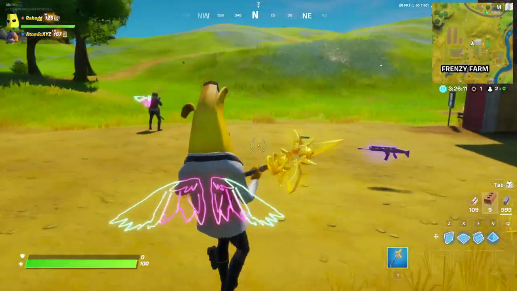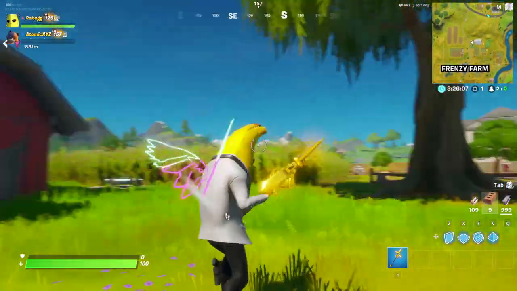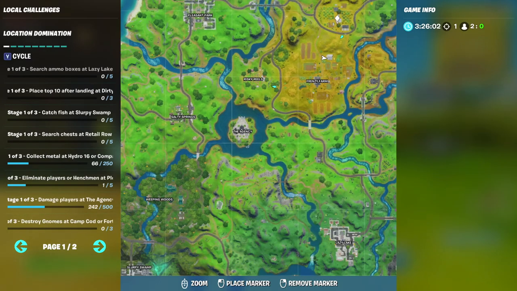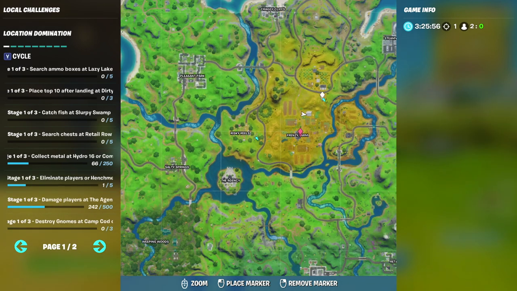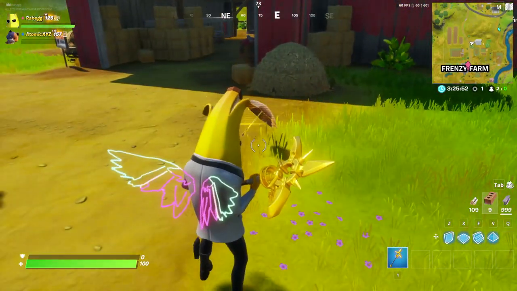Okay, so for the glitch, you need a Kingsman. This works in all game modes. And so you need Kingsman. You will also need a hay bale, a garbage can, or a porta potty for this glitch. They can be found in many places on the map. There's a lot of places you can find these kinds of things.